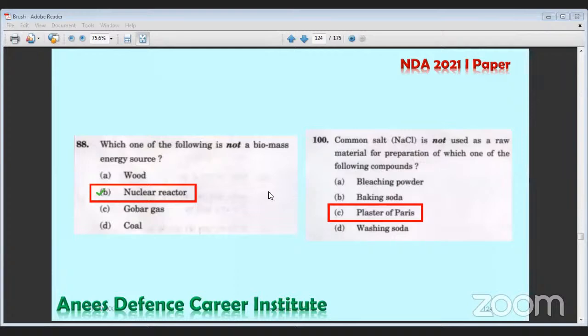Give me two types of nuclear reaction. What are the two types of nuclear reactions, boys and girls? I just want the headings, not the details. Two types of nuclear reactions. The headings only. Nuclear reactions I am talking about. What do you think? Very good, Rishikesh. Anyone else? No Shantanu, I am asking about reactions. Uranium is an example, you are correct, that is also an example, but I am asking about reactions.